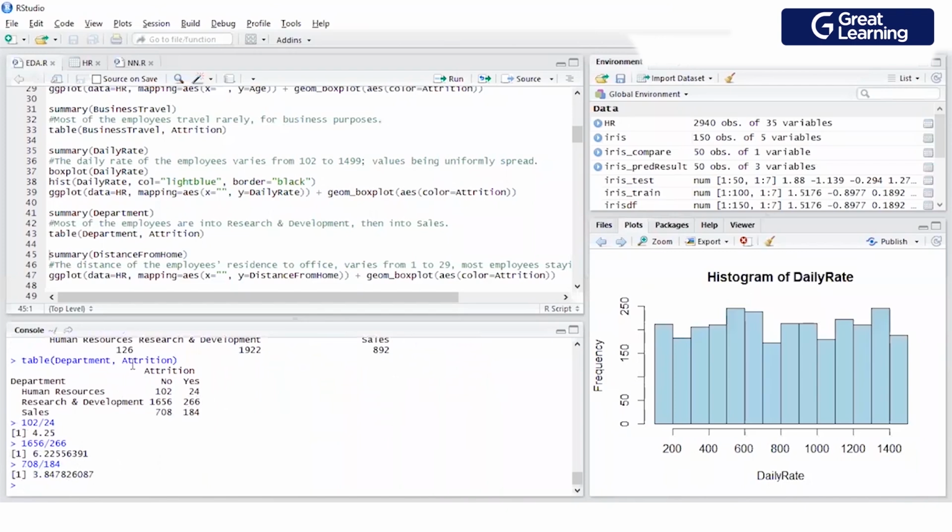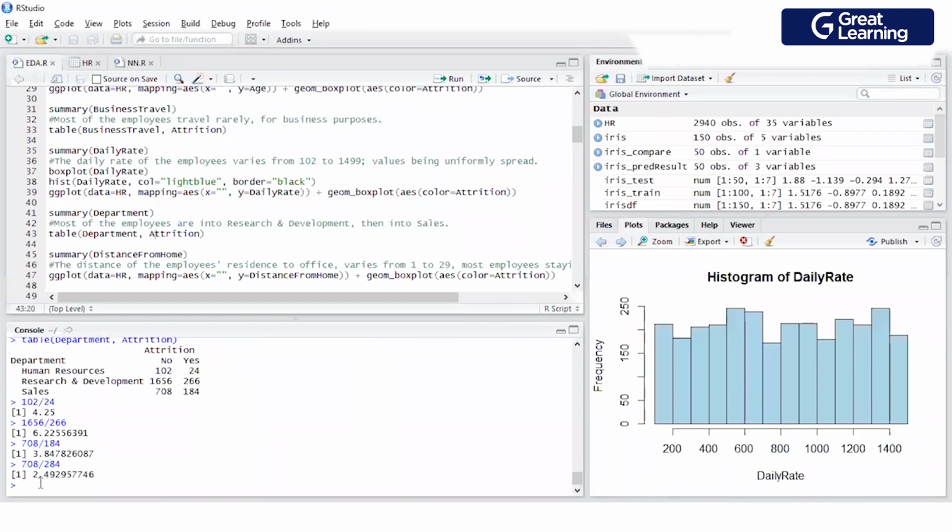So with the department as well, the ratio between no and yes is almost similar. The people who had attrition versus the people who did not is again similar. So department again you can choose to ignore because there is nothing like people of a particular department have more attrition compared to people of other departments. So you can choose to ignore this variable as well.